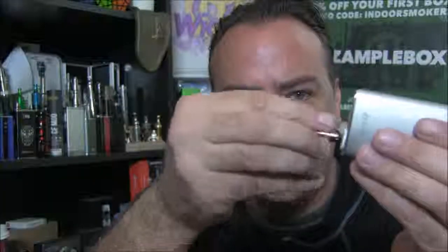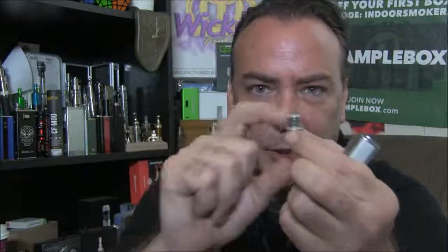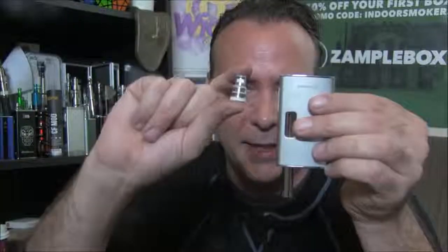Now one other piece I'm going to show you that is not something I'm thrilled about: you get this little piece, and you have to use it for two different purposes. You have two ends of this. This is going to be used to take the coil piece out, so keep in mind you need to have a little something to remove it, which to me just seems like an extra step. As you can see right here, you've got your slot and your little piece. You just unscrew this until it's ready to fall out. Keep in mind, if this is filled with juice, you're going to get some leakage coming out of here. So I'm going to do this right now before I fill it, but otherwise you're going to want to keep it upside down like this as you replace that coil.